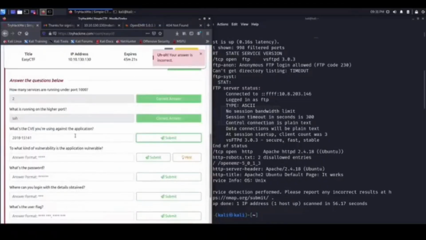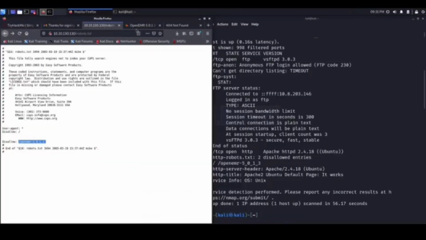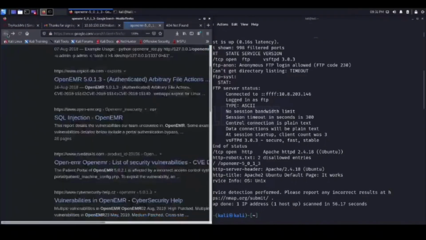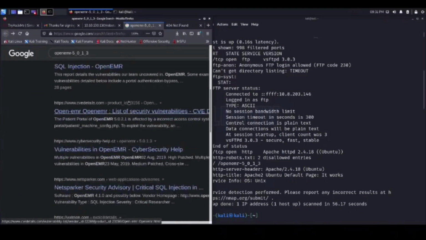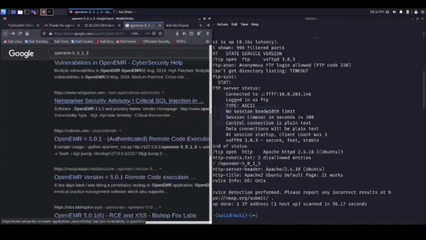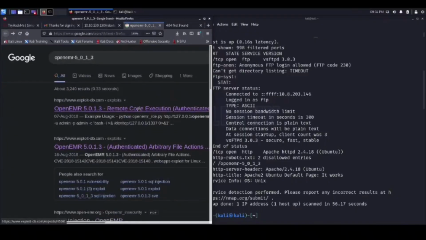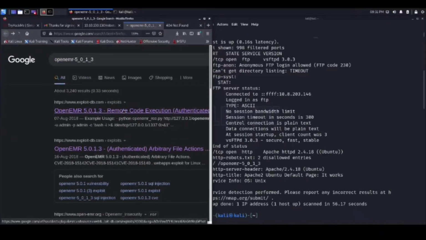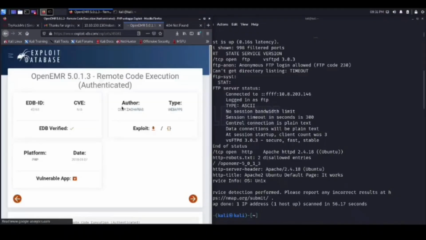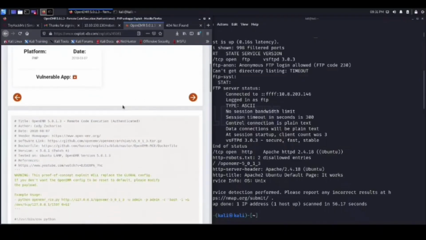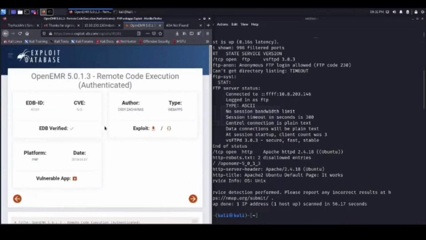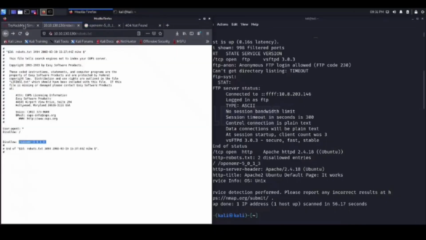Let's try the last CVE here. Let's copy it, come to TryHackMe, and paste it here. And even it does not work. So maybe this is not the CVE that we are looking for. That is how CTFs help us, they have hints. So now we know that this is not the exploit that we are looking for. We have this OpenEMR exploit with remote code execution. This is probably the one that we are going to be using. But since it does not have a CVE number, we need to find something. We either need to find its CVE number or we need to do something else. So now what can we do?